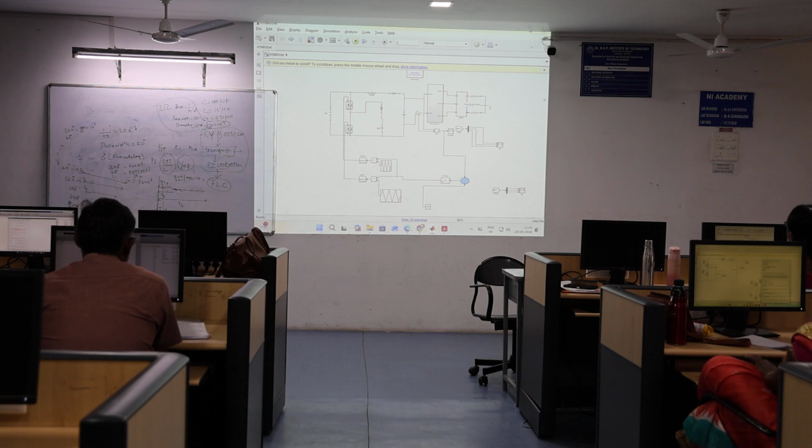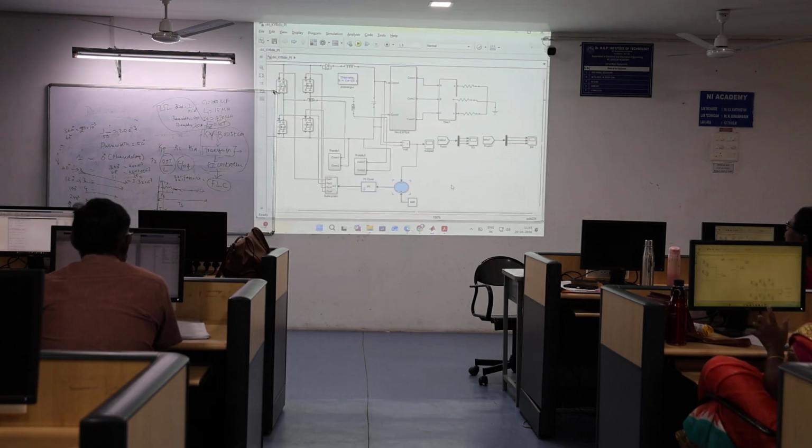So first you just connect this inverter setup. After connecting the inverter setup, you try to give the PI controller along with this waveform. Before entering into that, I will explain to you how to do the fuzzy logic controller.